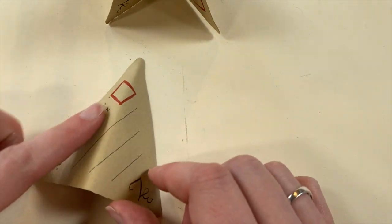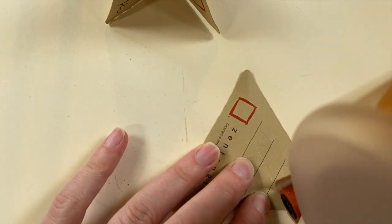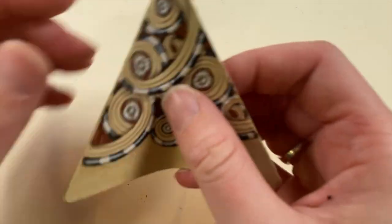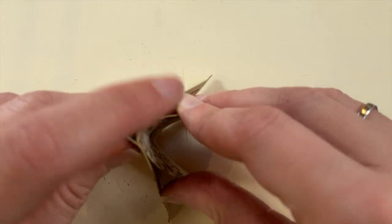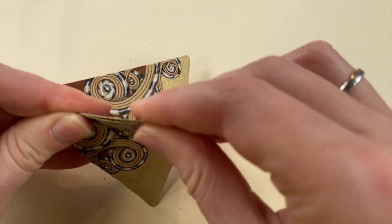And then on the sides here, I'm going to add some double-sided tape. That's what I have handy, some ATG, but you can, glue sticks will work fine, whatever you have handy. But I'm just going to add some adhesive to each side here. And we're going to be sticking the sides together. So you can see I've already put these two together here. And then this third one just is going to fit right in there. And I'm going to fit them together and hold it for a minute. Just have them stick together.